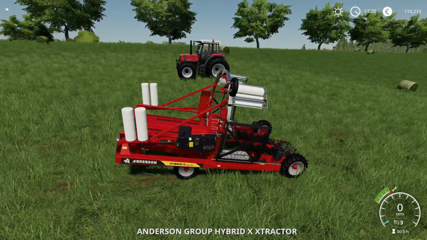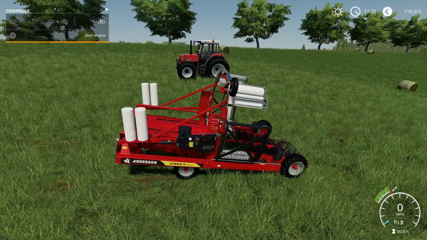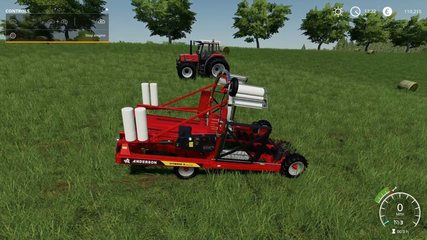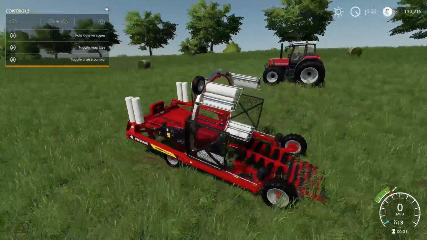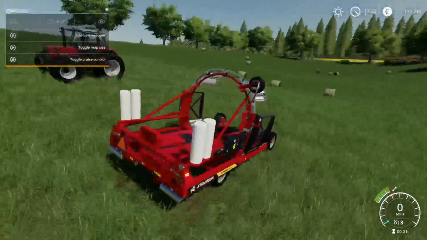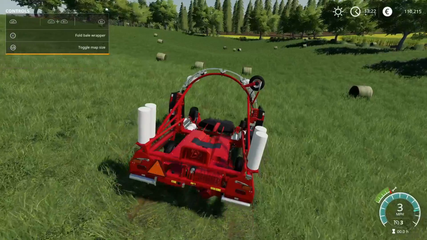Right, that's that unfolded. I should have left that open, shouldn't I? What else do we need to do? Start engine. Oh. And then... There, we're good to go. Actually, what I should have done really is fold up.